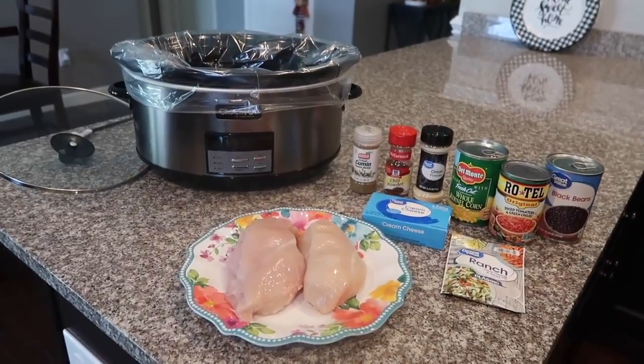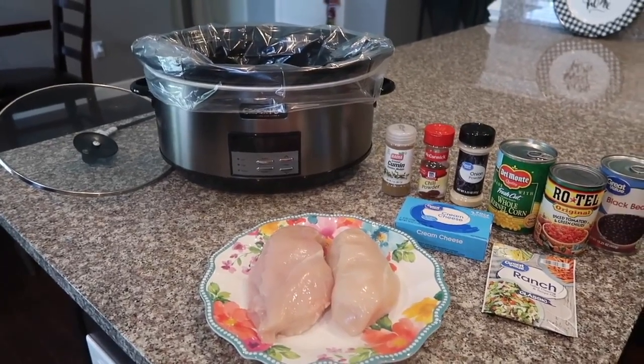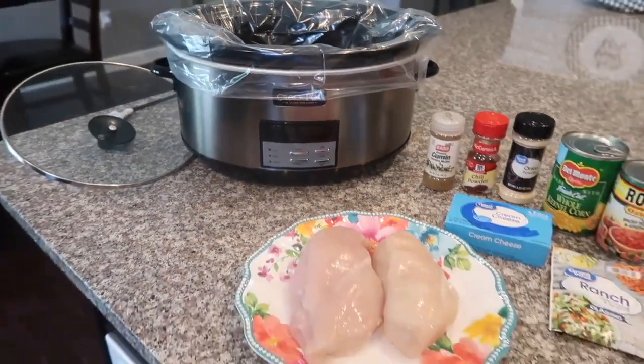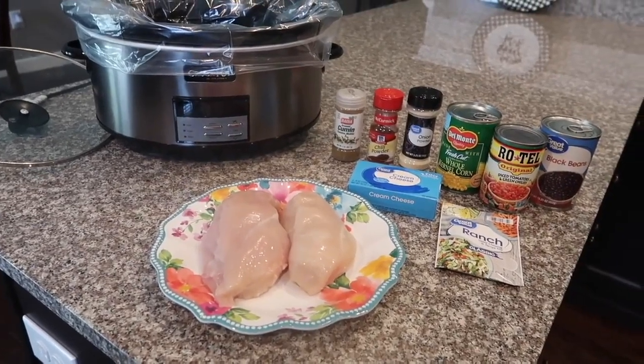All right, so tonight for dinner, we are having white chicken chili. This is actually called Easy Crockpot Cream Cheese Chicken Chili. I'm sure most of you have already had this recipe before, but fun fact, I have not. So we're gonna try it for the first time today. I think most people just call this white chicken chili.